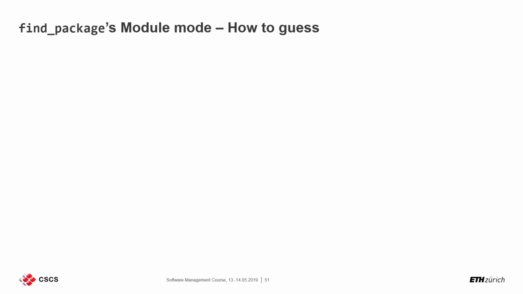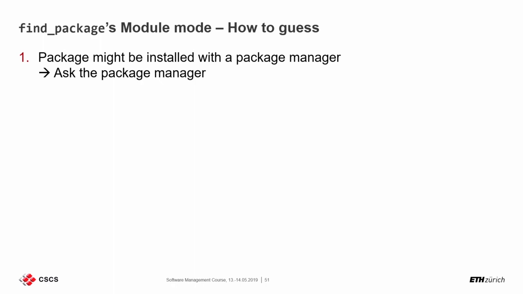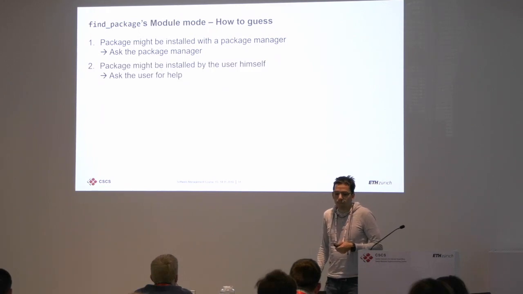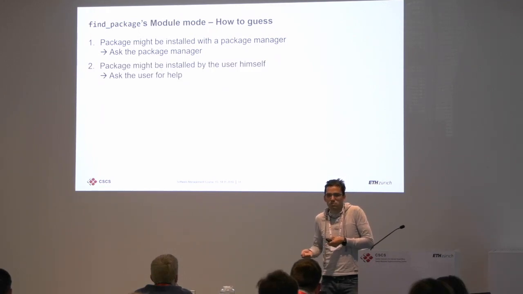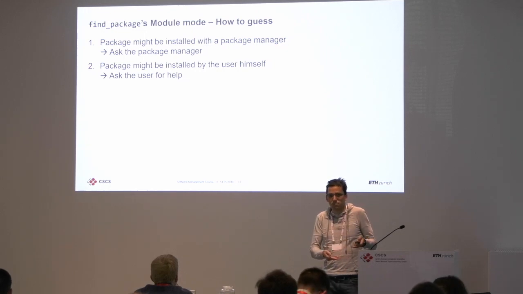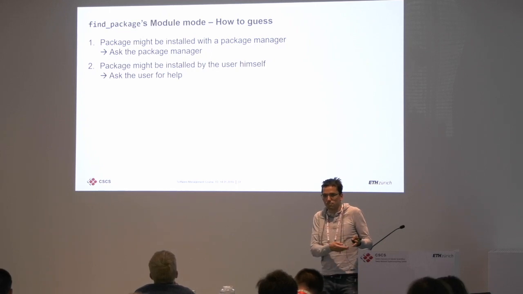There are different options for what we can do. First, we can ask the package manager. Boost might be installed via the package manager, so we can ask it where it is installed and to give us include directories and all that stuff. Second, it can be installed by the user. In that case, we might ask the user where Boost is installed. The user will pass us BOOST_ROOT, and we know, okay, BOOST_ROOT/lib something, this will be the library.